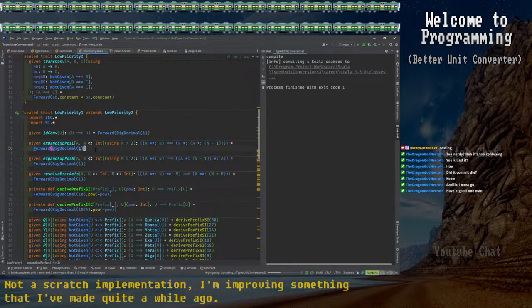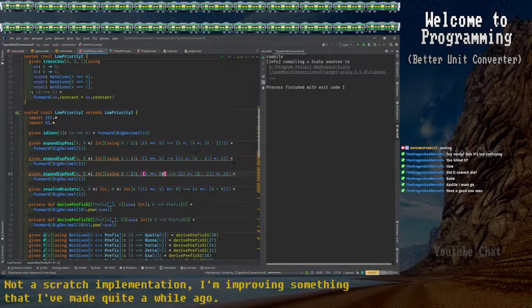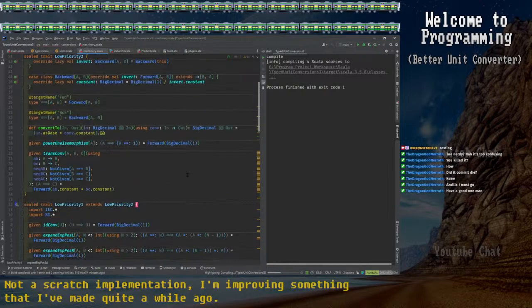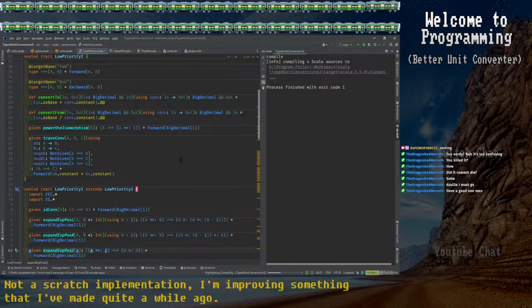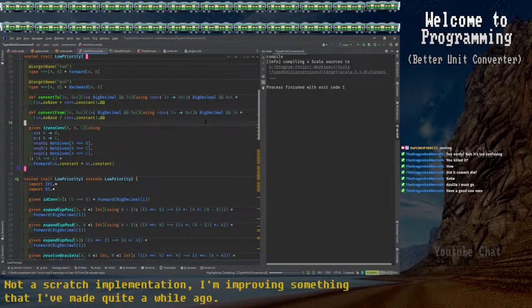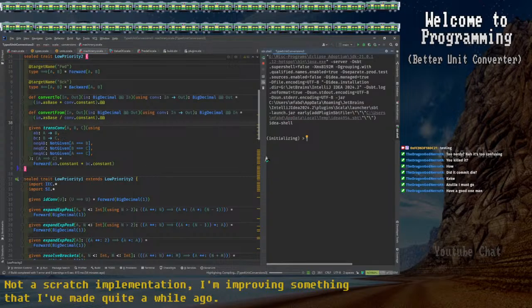What if... Then we don't even need the isomorphism. The power 1 isomorphism.